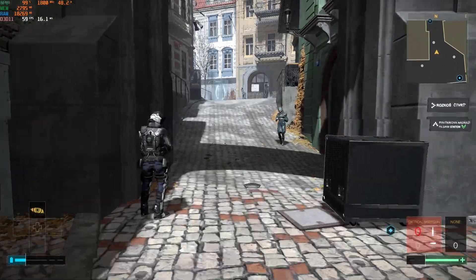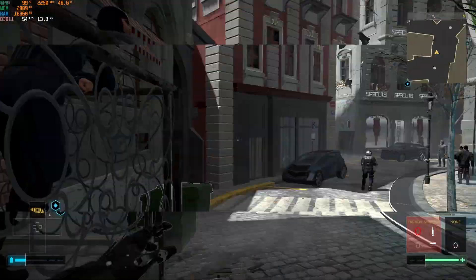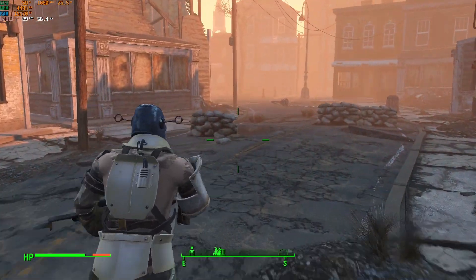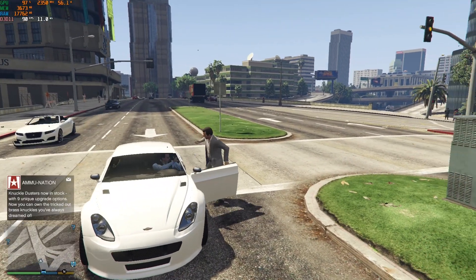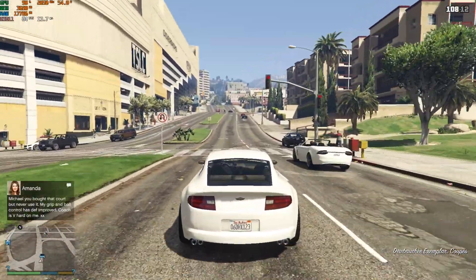I'm not much of an actual gamer so the games I tested were often on the older side and sometimes a bit less resource-intensive. All games were run at 1080p on medium settings. On Deus Ex I saw 50 to 60 frames per second but with some stuttering and screen tearing, which was kind of a letdown. Fallout 4 I saw frame rates right around 30 FPS no matter what graphics settings I used, and the frame timings were the worst of any of the tests. GTA 5 actually played exceptionally well at 75 to 90 FPS with great frame timings — a lot of fun to play on such a small device.